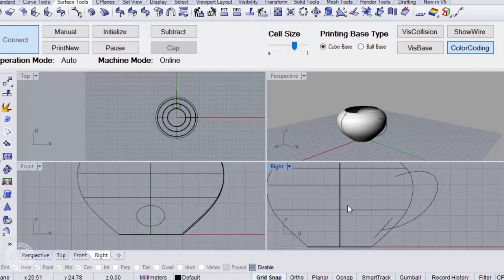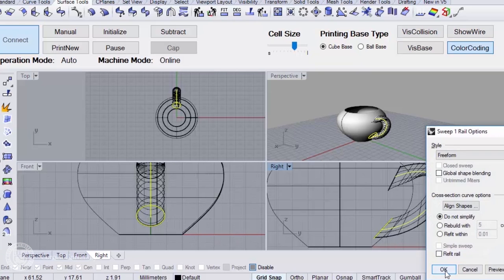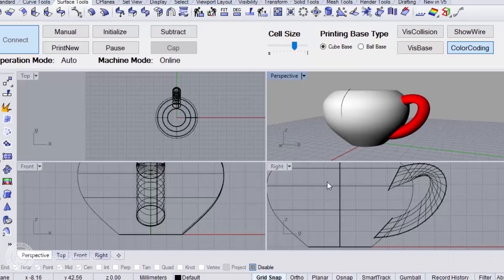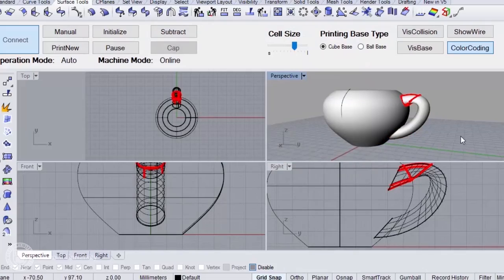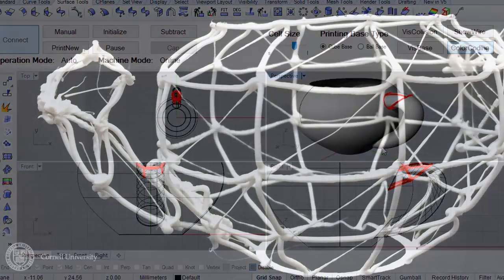In some cases, not all parts are printable. When that happens, our software uses a best effort printing strategy. It asks the user if they want to have the model printed partially to still offer the user a quick physical preview. Unprintable parts will also be highlighted in the software plugin.